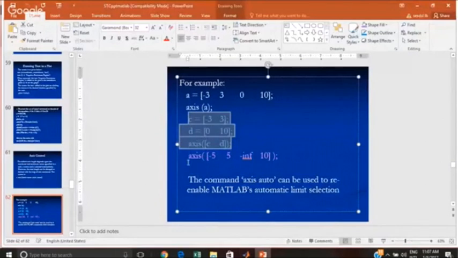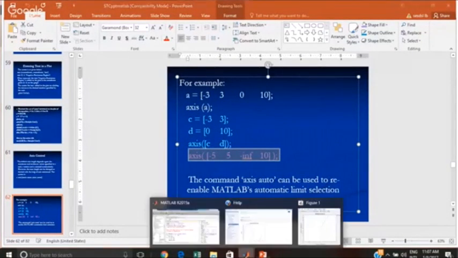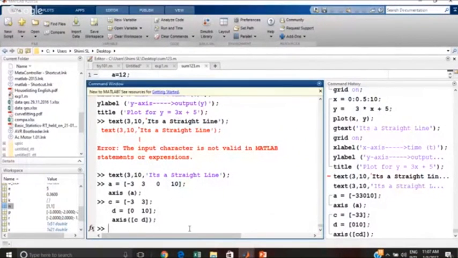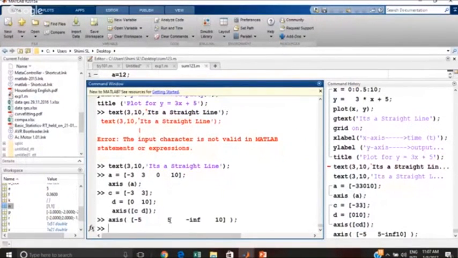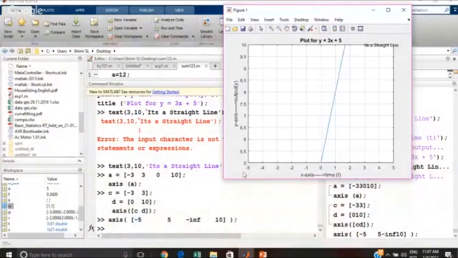Okay. So next, if I want to redefine it, with infinity, this is also a way where you can define the axis. Axis of -5 to 5 is the x-axis, and minus infinity to 10 is your y-axis. So you can see the graph like this, -5 to 5, and this is infinity. Minus infinity, say it is starting.